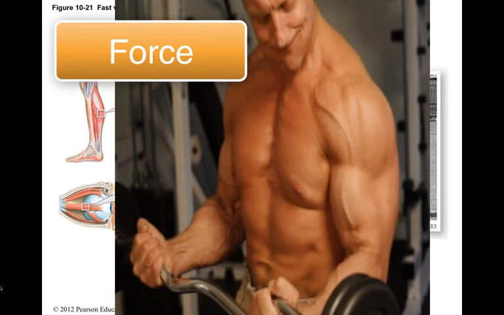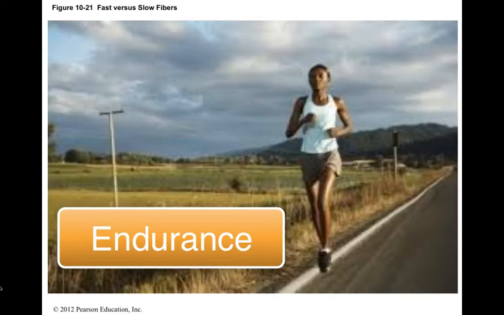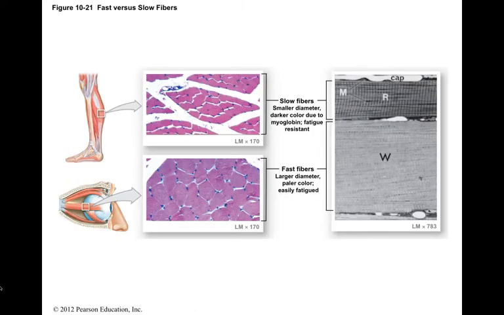A muscle's performance involves force, which is the maximum amount of tension produced by a particular muscle, and endurance, which is the amount of time during which the individual can perform a particular activity. Several factors determine the performance capabilities of any skeletal muscle: the type, distribution and size of muscle fibers in the muscle, as well as physical conditioning and training.